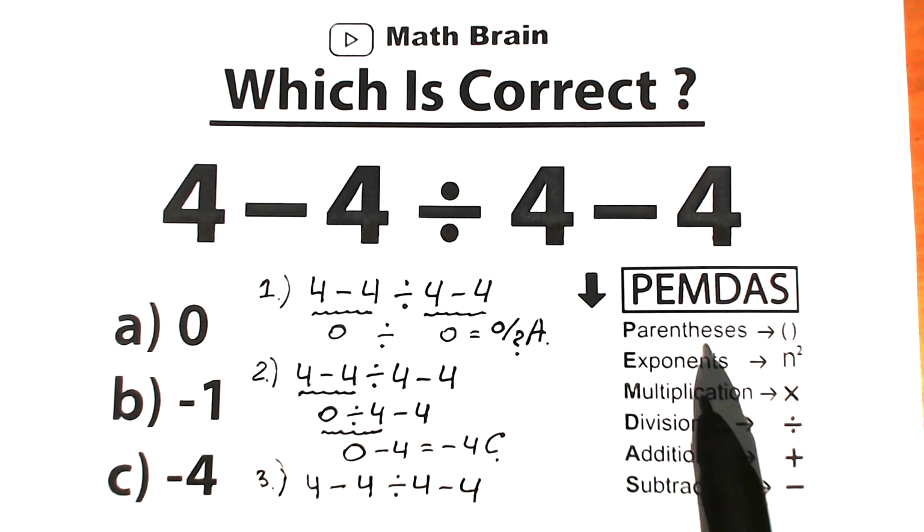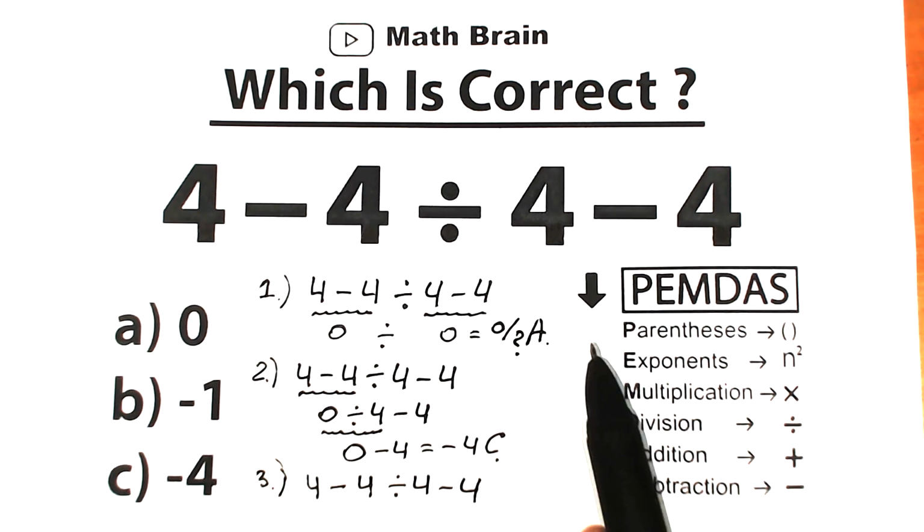So how does this PEMDAS work? PEMDAS works from the top to the bottom, so in a strict order from the top to the bottom. So first we should evaluate the expression inside parentheses, if we have parentheses here. Next we should evaluate exponents. Next, we should evaluate the multiplication, division group, and the last step is the addition, subtraction group. So right now in this third interpretation, let's solve this challenge according to this PEMDAS order of operation.